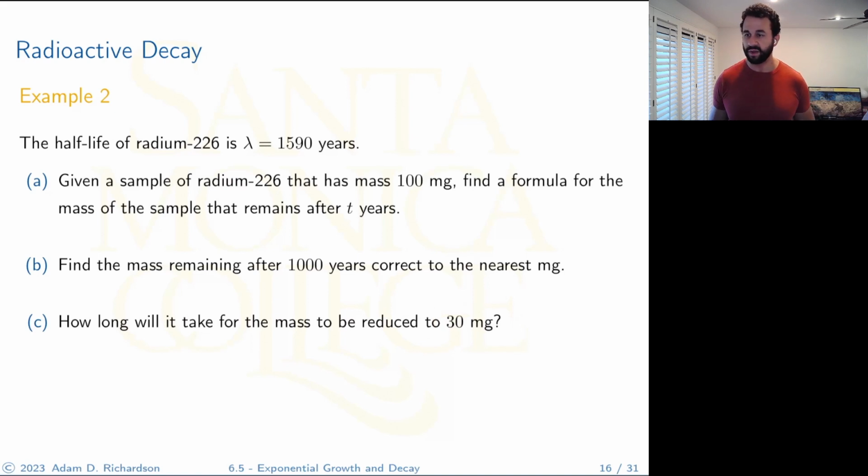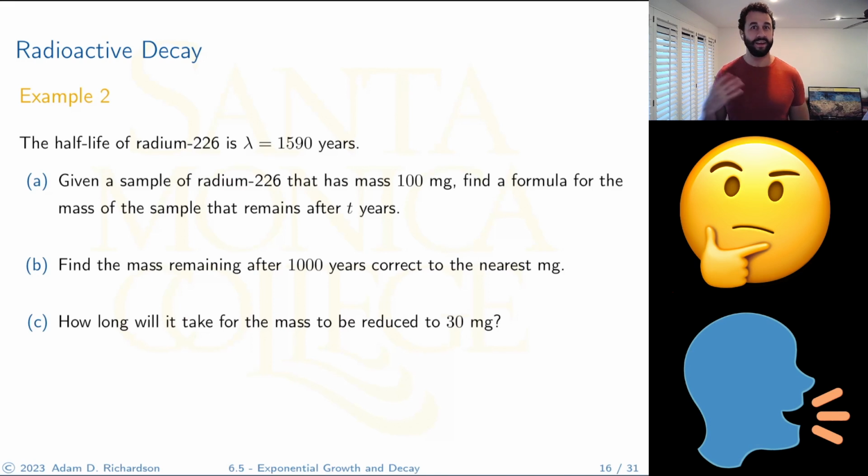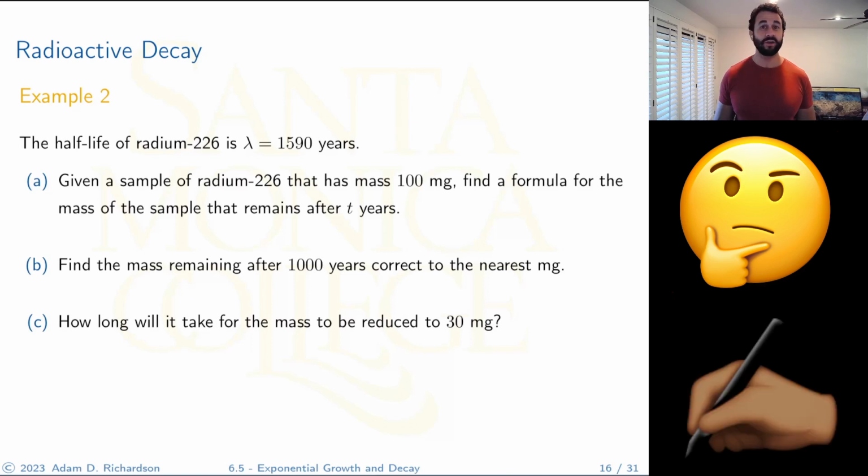Okay, so for this one, I want you to think about it for just a moment and see if you can think about how you would begin. How would you begin solving this problem? Now say something out loud to your dog, your sister, your brother, your parents, the wall, just yourself. Just say something out loud to give your brain that feedback. All right, now try to work it out on your own, and we'll do it together in just a moment.